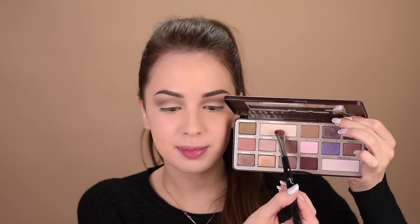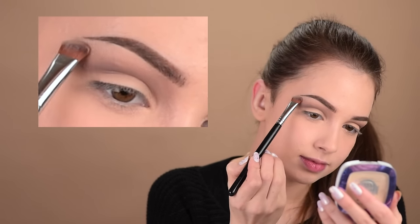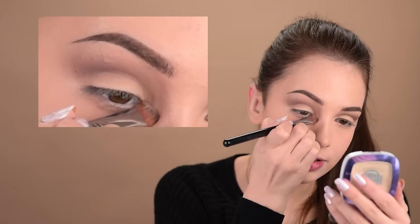And I will highlight my brow bone with this shade right here. It's called White Chocolate. And the brush I'm using is a Sigma E59. I'll also add it a little bit here in the tear duct area. Alright, so this is all for the eyeshadows. I won't do anything else. I really want to keep the things really simple today.